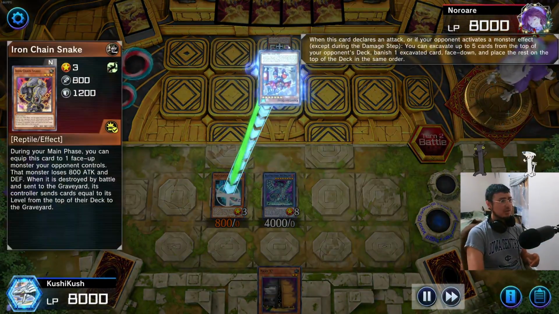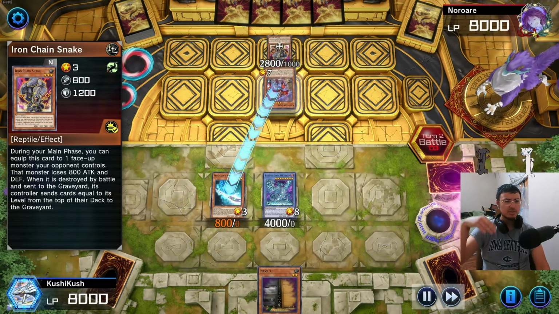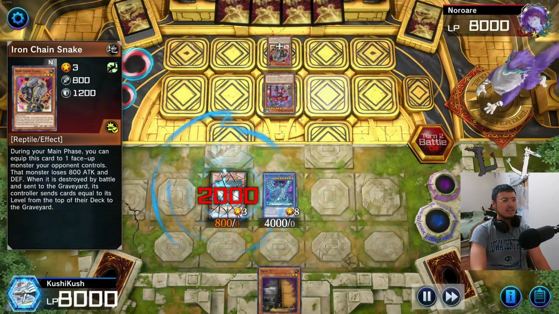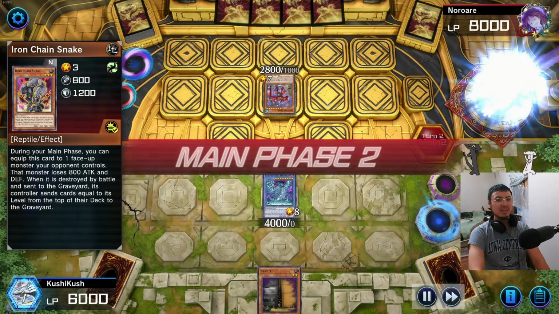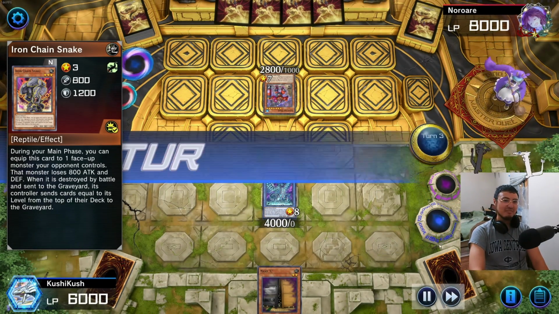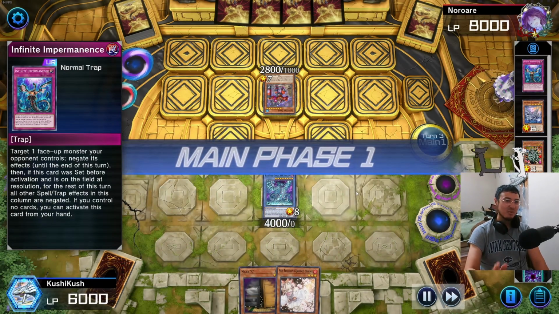They summon a Kashtira, and then a normal Iron Chain Snake, which attaches to my monster. They can look at the top cards of my deck. When my monster is destroyed, they can send cards from my deck to the grid. It's very strange. Very strange combination of cards, but I can see it working in tandem.